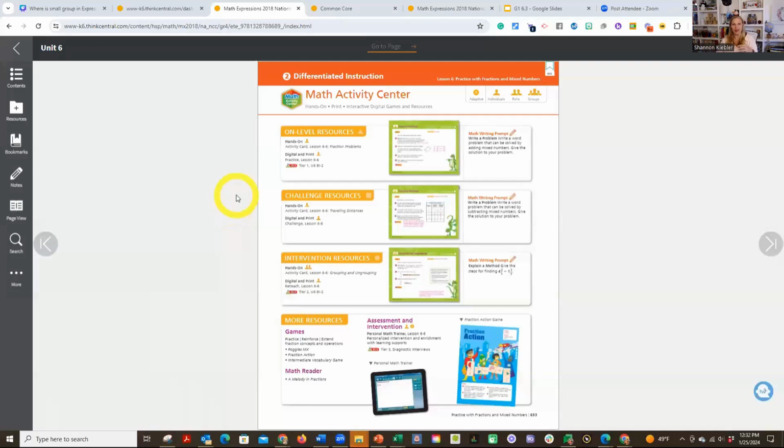So remember, in Expressions, during the lesson, it will tell you where to go and what the suggestion is. But then you have your differentiated page here of other activities. If you don't know what to do with intervention, you have this. You do have the Personal Math Trainer. And then remember, if you go to Delta Math, it's OASID. If you just do Delta Math, it's like a 6th grade math program. That's not what we mean.